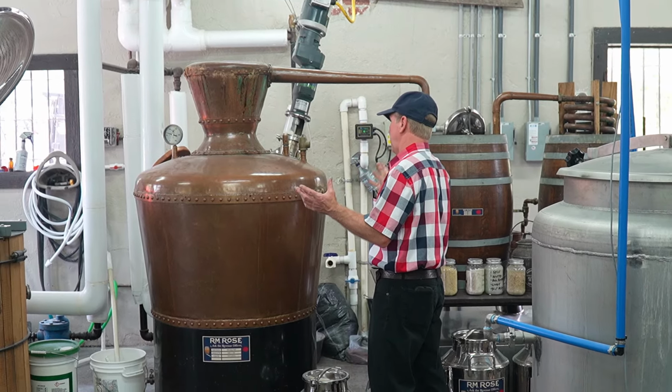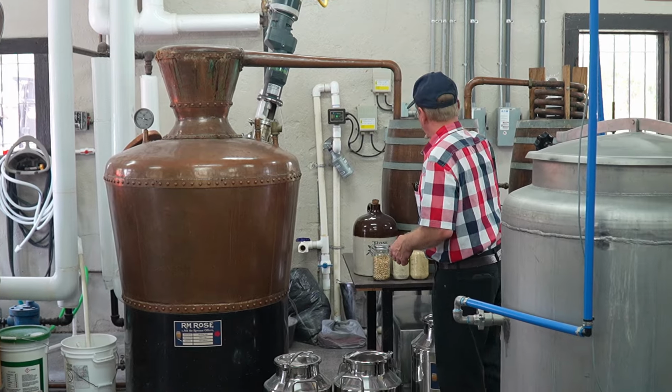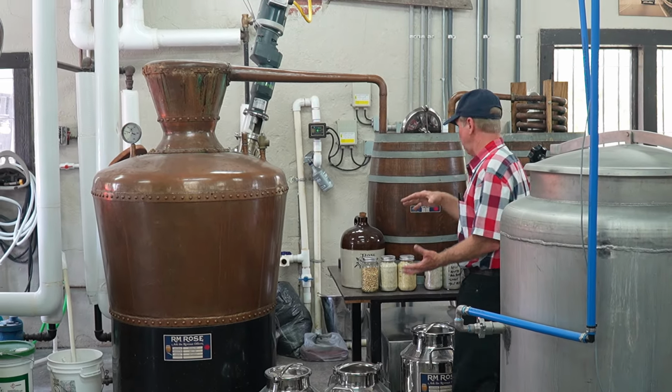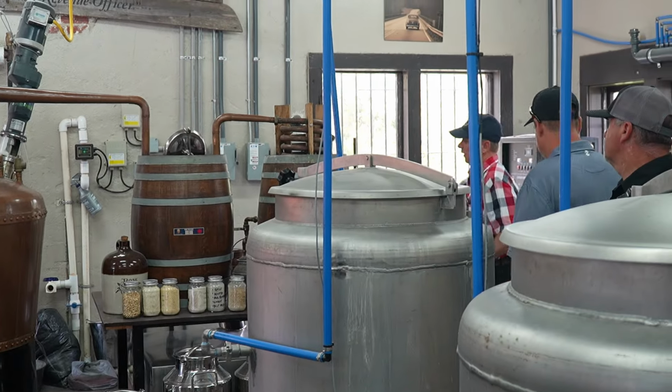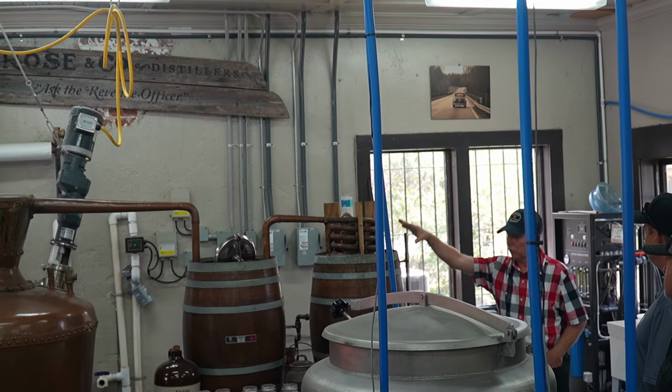It's creating a massive amount of steam. So the steam comes up into the thumper, and this basically is a pressure cooker. Adds more pressure, more heat, more steam, and then it comes over here to the cooling tank. And it comes through the coals. We have water that runs through this, so it cools it down.